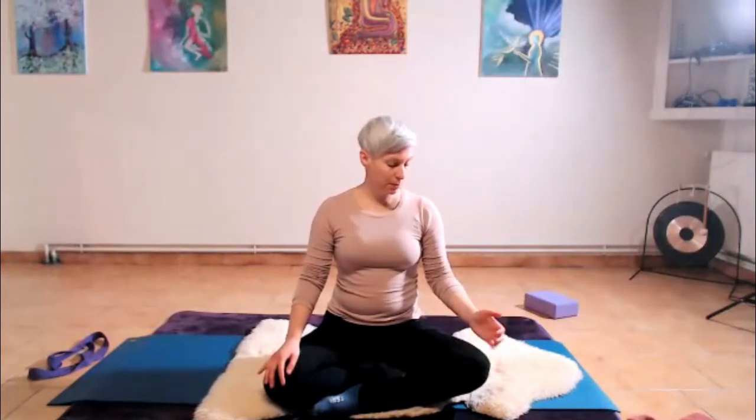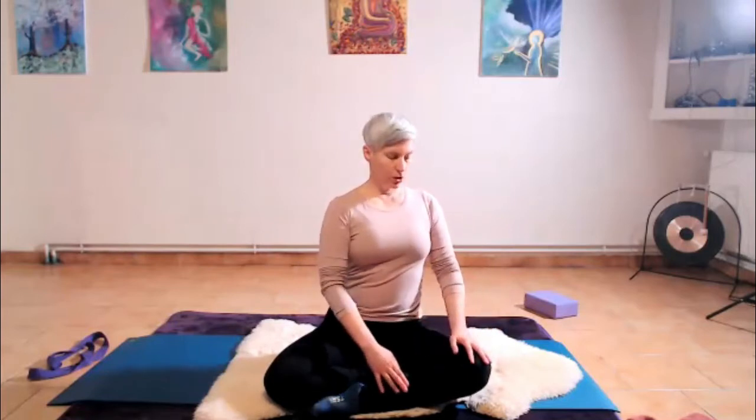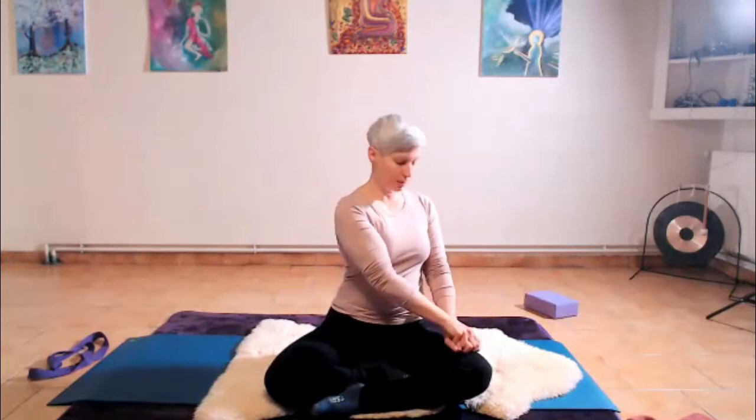So we're going to work a little bit with twists. Just turn towards one knee, to whatever side you want to go to. We're not going to go very deep into anything, just right equal with a knee, and then have one hand over the other and interlace the hands. So you've kind of got a grasp of the bottom. And then we're just operating from here.